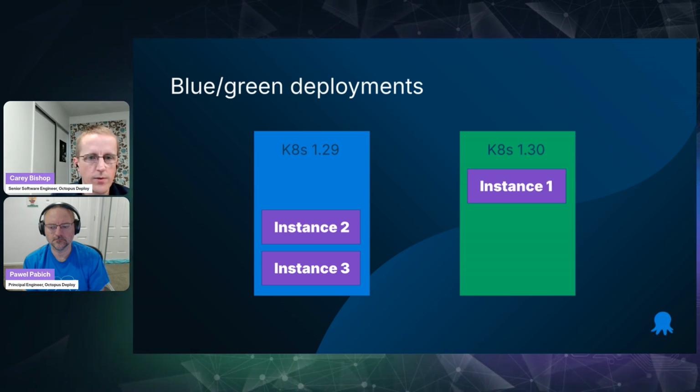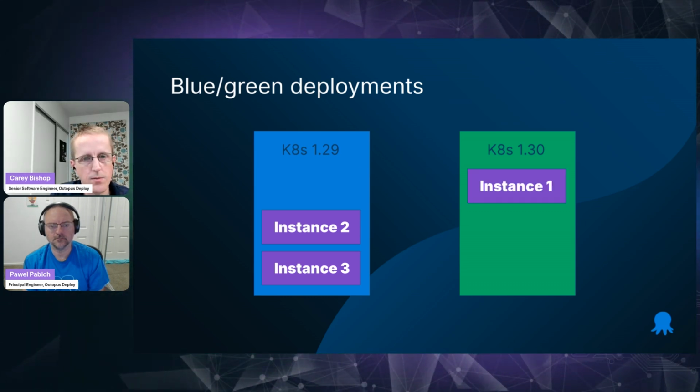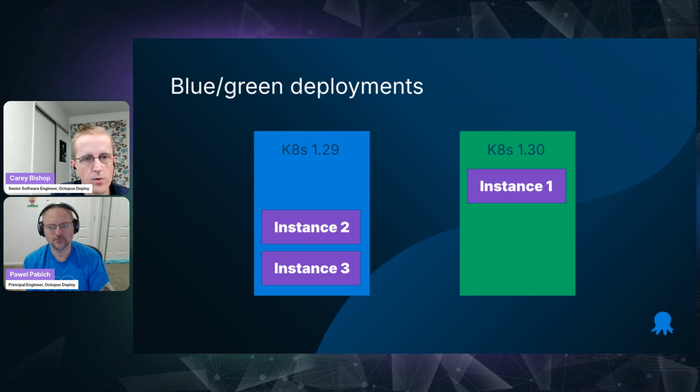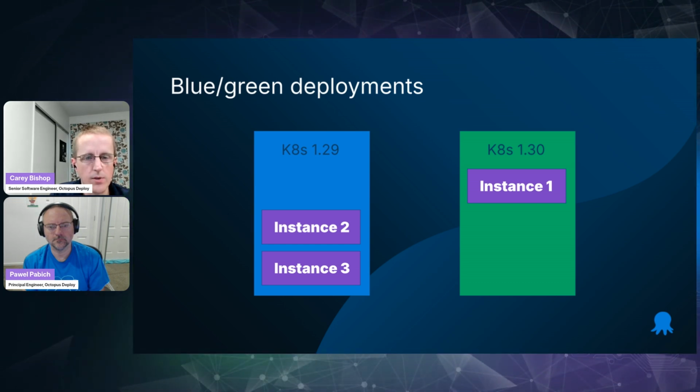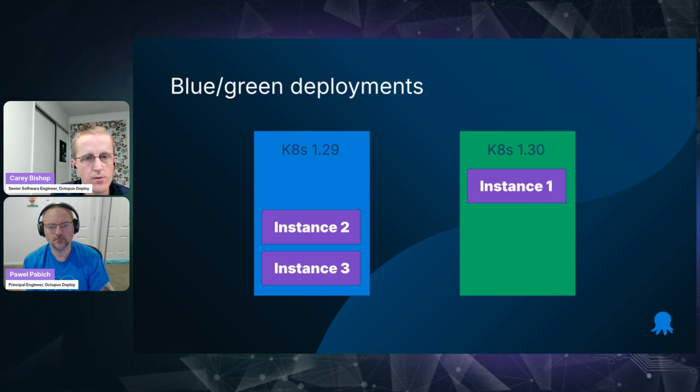And then we're going to move our first instance across, and this is probably going to be one of our test instances. So we'll spin that instance up, we'll use the web interface and use testing to interact with that and make sure that it's behaving itself and that everything is performing correctly. And then we can start migrating other instances across one by one when they reach their maintenance window.